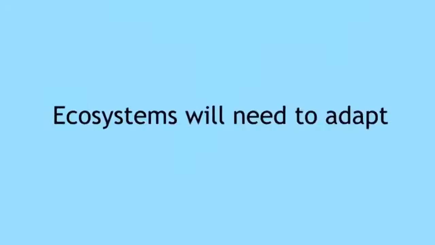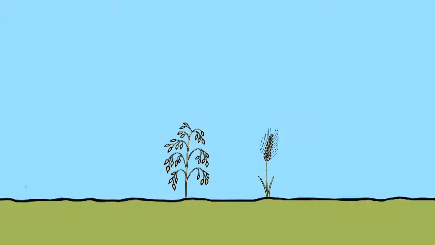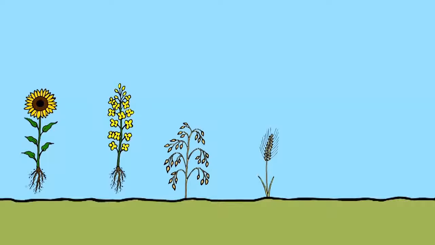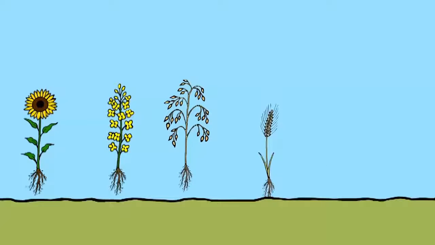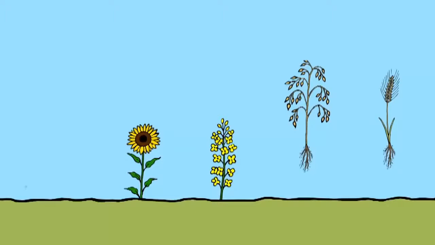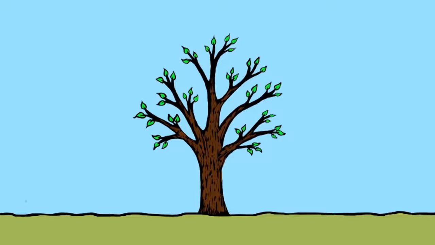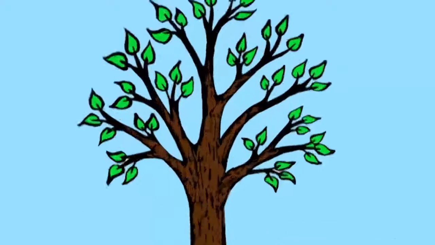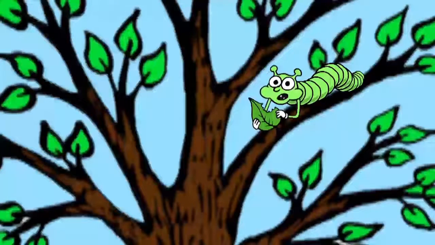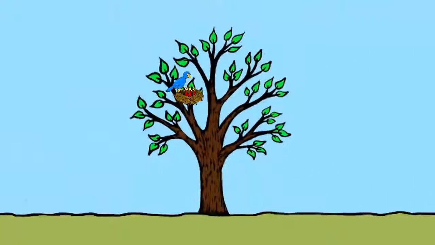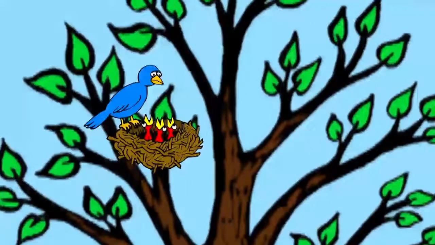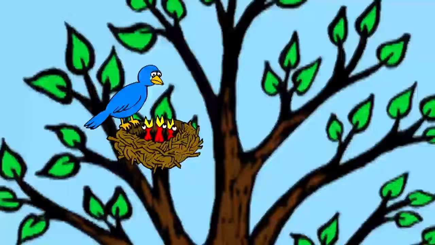Another consequence of temperature change is that natural ecosystems will need to adapt. We are already seeing this with European crops. Sunflowers and colza are replacing oats and barley. Humans can cope with this but natural ecosystems can be badly affected. If trees come to leaf early as the climate warms and the caterpillars hatch early the local birds may miss this feast. When their eggs hatch the grubs are gone and there is little left for the baby birds to feed on.